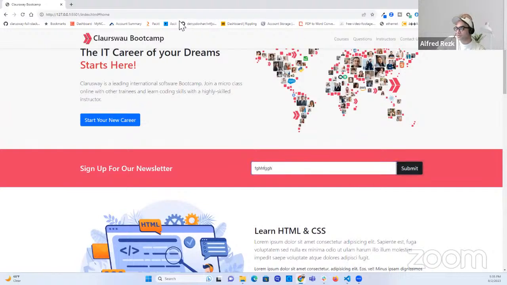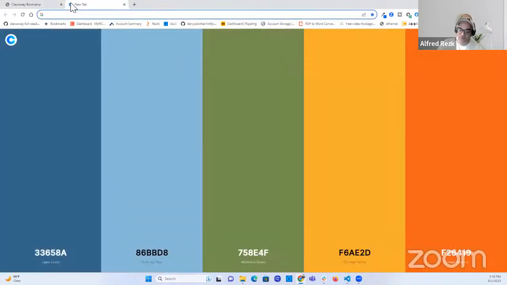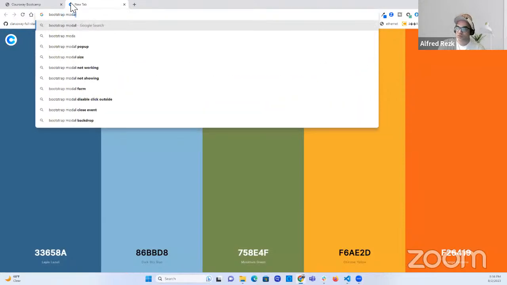And once he clicks submit, we can show like a modal showing the user, like, thank you. You can do an alert, but we can show like a modal here saying, thank you for signing up with us. So that's something we can do as well. So to do that, let's visit the Bootstrap modal.